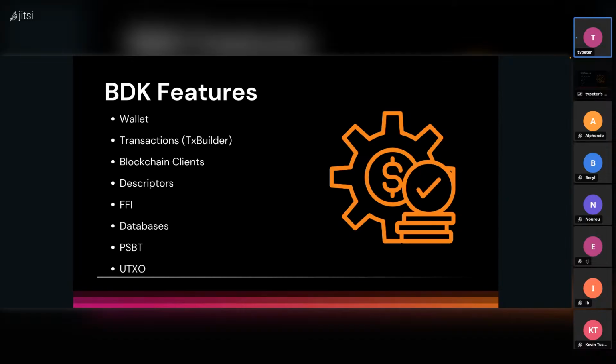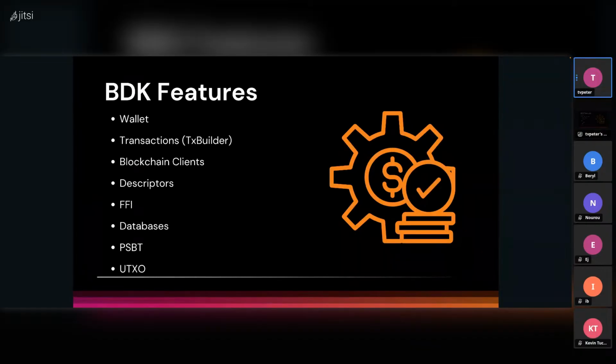But we have the BDK Explorer, we have things like BDK Electrum that connects you to an Electrum server. It also exposes Bitcoin D. If you are running a Bitcoin D node, you can easily connect your wallet to Bitcoin D and talk to it. And it also exposes a compact block filter client called Toto, right? So you can connect to a CBF client and send your transactions and get transaction history from the blockchain.